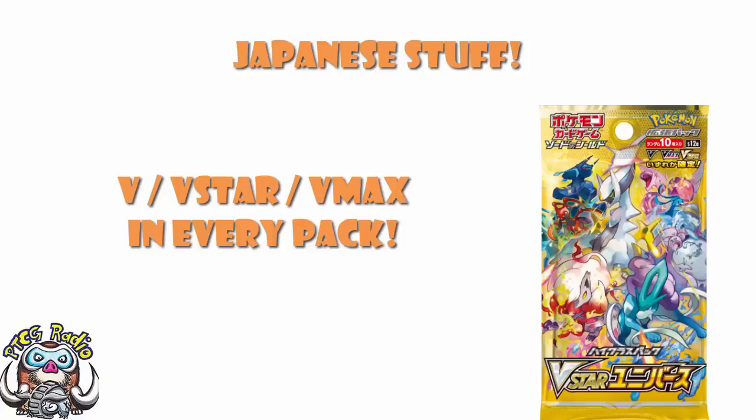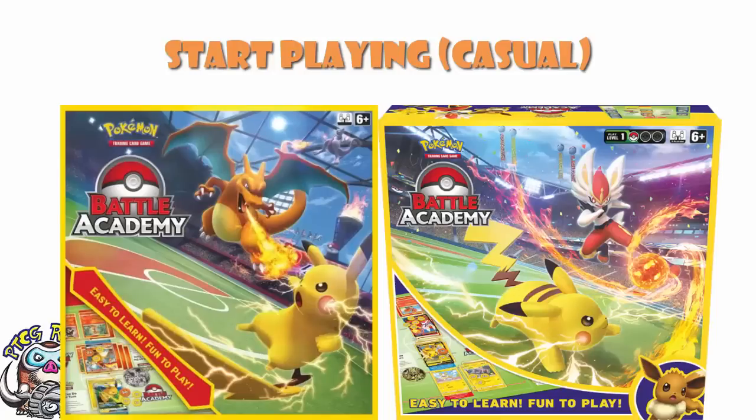If you want to start playing casually, Battle Academy. Every month or two, one of my friends who's not into Pokemon will send me a message and go, 'Wossi, my kid wants to start playing Pokemon — what do I buy?' And my answer is always exactly the same: buy the Battle Academy. There are two different versions: one with Charizard on the front, one with Scorbunny on the front. Charizard is slightly older, Scorbunny is slightly newer, but it doesn't really matter which one you buy. Basically, it comes with three decks that don't hit each other for weakness, so they're fairly balanced, and it comes with a board to play on and all the accessories you need. It is a Pokemon TCG reimagined as a board game, and they're all proper cards. You can expand this into the proper Pokemon TCG if you want, but if you just want to play a few casual games, this is the perfect product to do so.